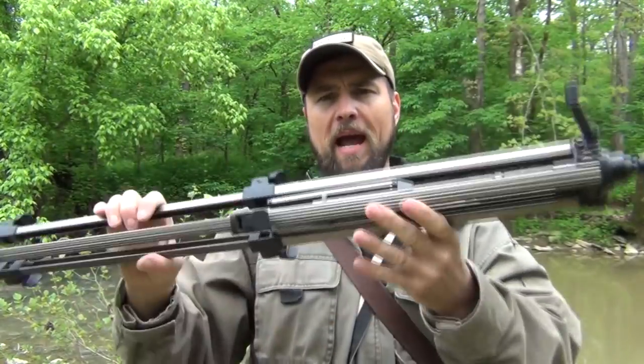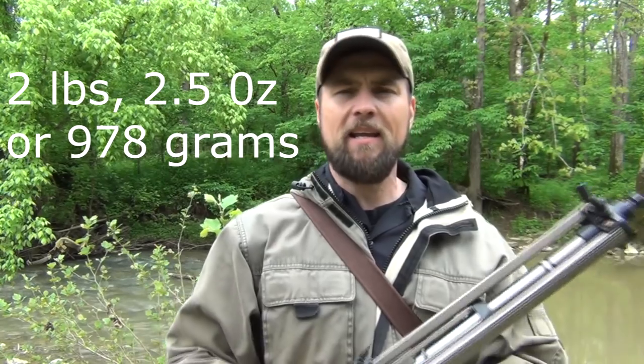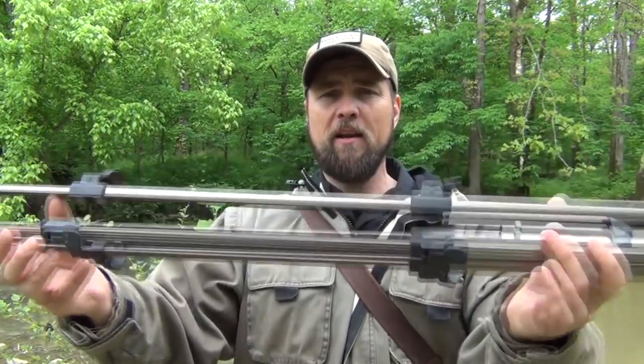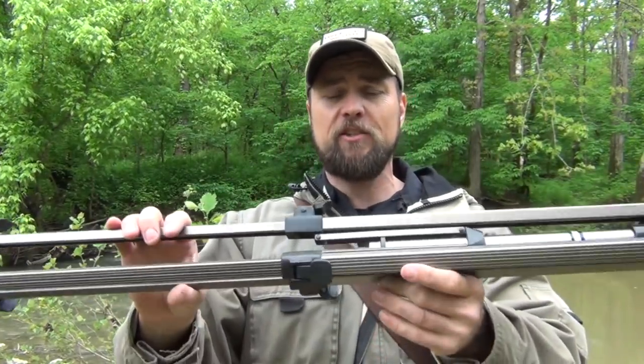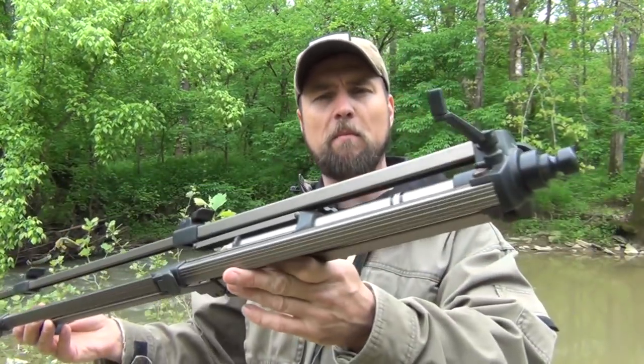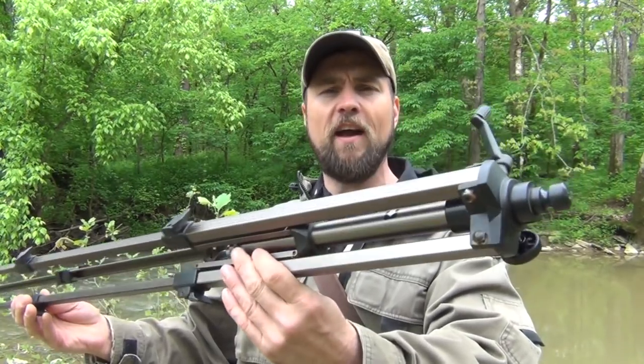It's relatively compact, it doesn't weigh a lot, you can stick it in your backpack, and it's very reusable so you don't have to use sticks. Every time you're out, you can just take one with you. And if you really wanted to, you could modify your existing tripod — it doesn't hurt its function any. If it had the proper top on it, you could use this to shoot your videos as well as use it as a tripod around camp. It has a lot of good uses. Let's get a fire started and see how it works.